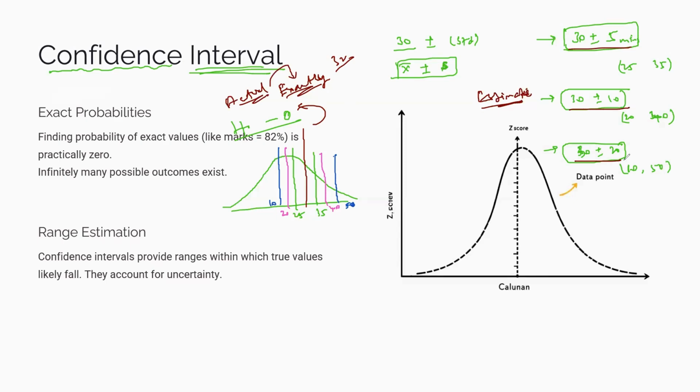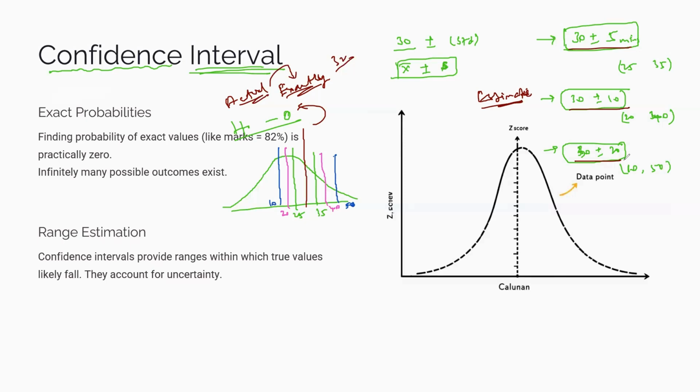Which one would you say? 30 plus or minus 5, 30 plus or minus 10, or 30 plus or minus 20? Which one would you tell me? Let's say I'm your manager and I'm asking you for a meeting, and because there were probably clients waiting or something, an escalation has happened. So I'm asking you these kinds of questions.